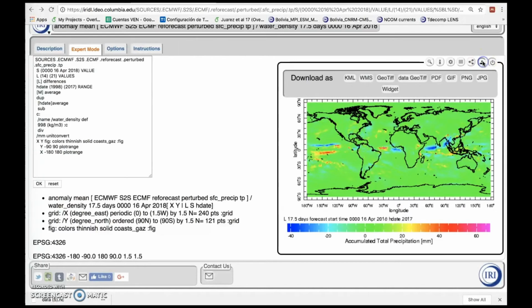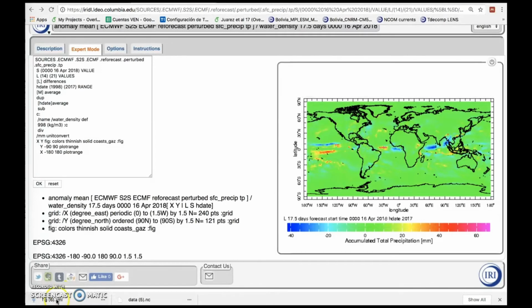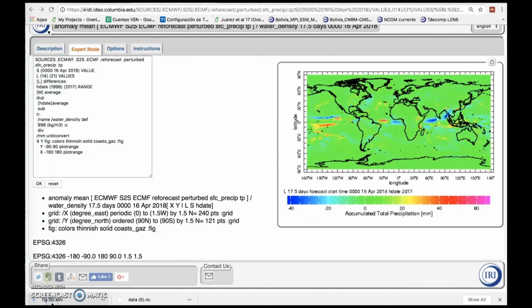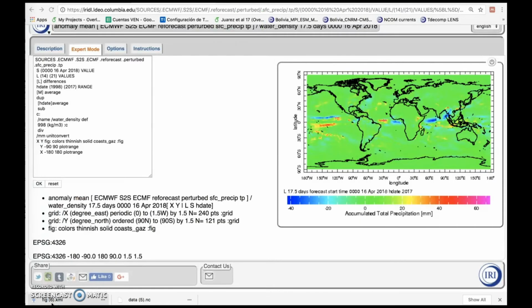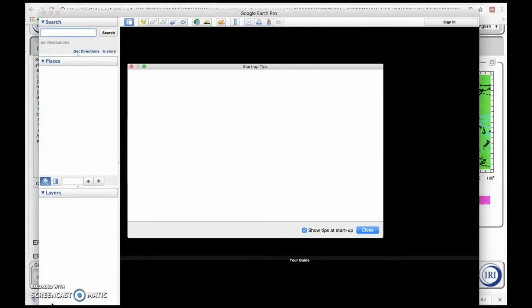So a different format that might be also of interest is downloading the format for Google Earth, which is this one, the KML. And then once it's there, you can visualize it using the Google Earth app for sure. Well, in my case, it's loading.